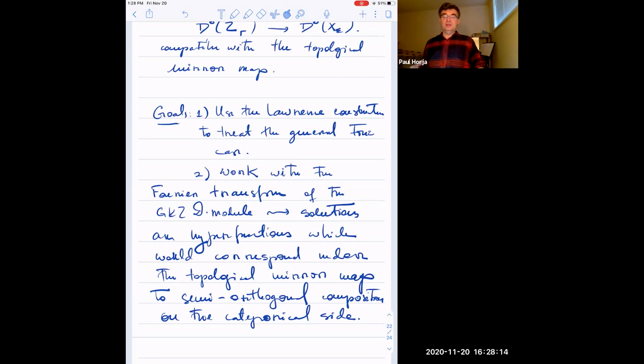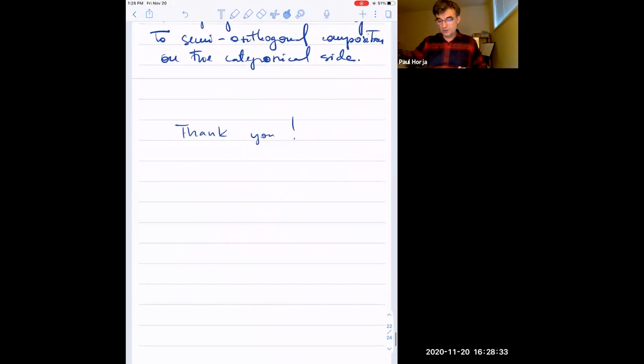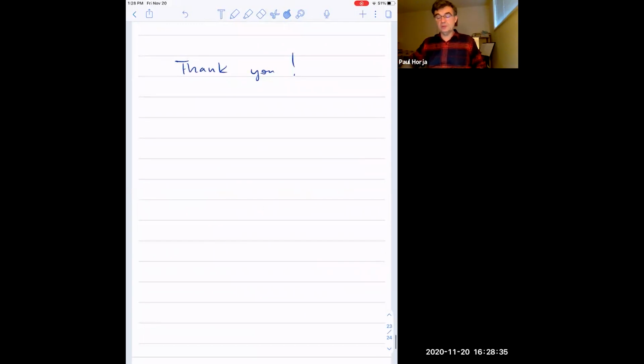And it seems that this is something that is compatible with considering here generalized solutions, hyperfunctions, as it was done in the old days by Kashiwara in particular. So, okay, so I will stop here.